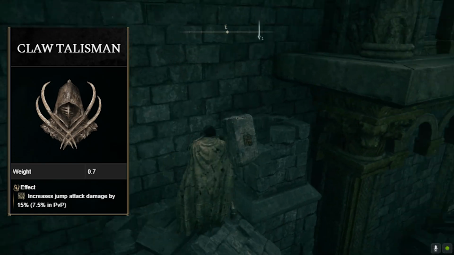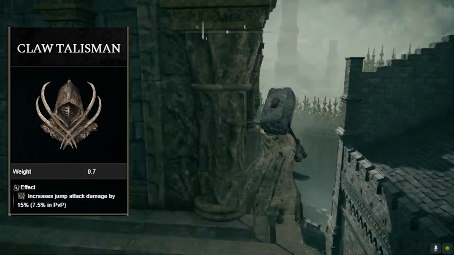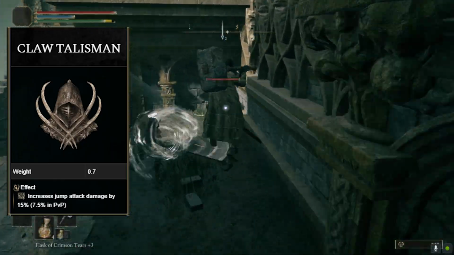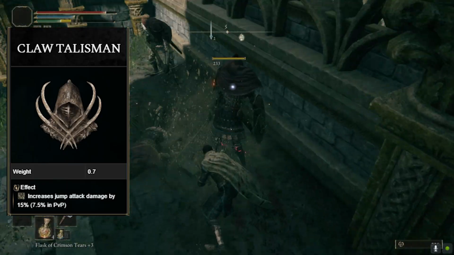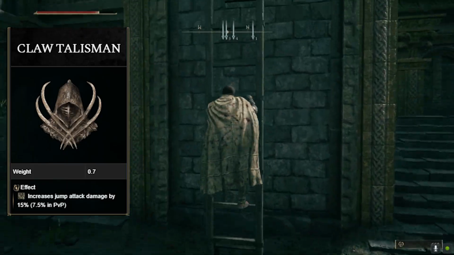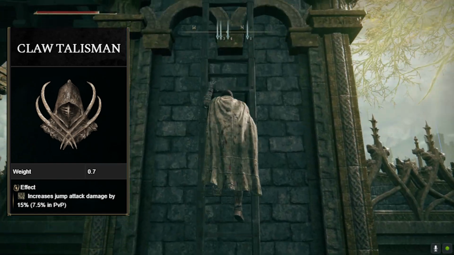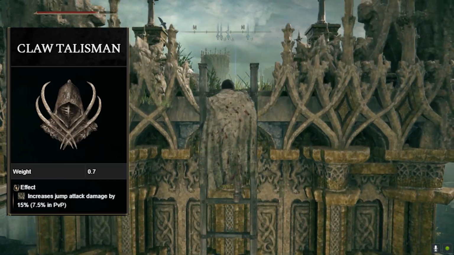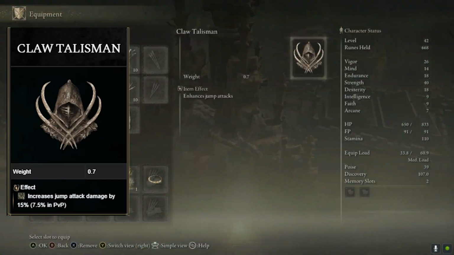So yeah, then jump up here, come around, and then you're gonna want to kill these guys over here, because if you don't, they're gonna shoot you off of the ladder, which is very annoying. I guess if you have the poise, but yeah. Then come up here, and the Claw Talisman is gonna be right here at the top of these stairs. Claw Talisman is going to increase your jump attack damage by 15%, so it's pretty solid.